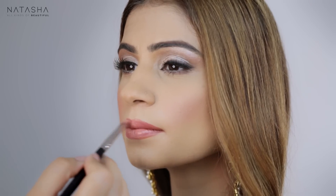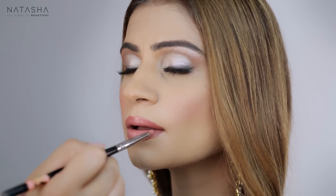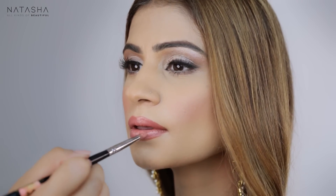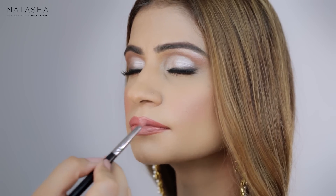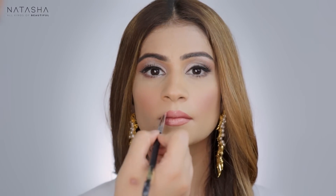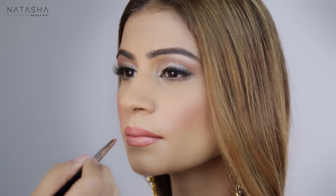Myth is one of those colors that everybody should have because you can make any color lighter or more ombré in the center — it's a great mixing color. I also like to wear it as a nude, so it's one of my fail-safes. I'm just adding it in the center. It has the same cool tone as the eye I've done on Sada — a cool-toned shadow — so I feel the lip in the center can also be slightly cool-toned.